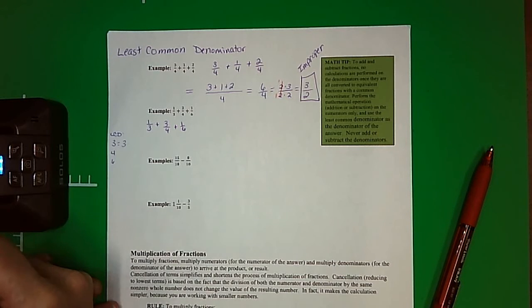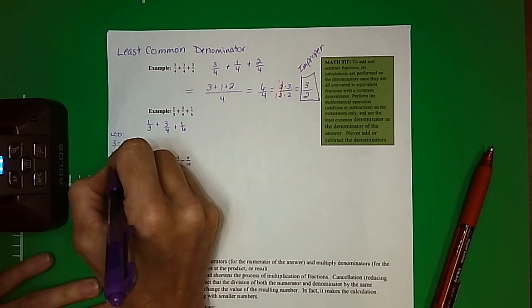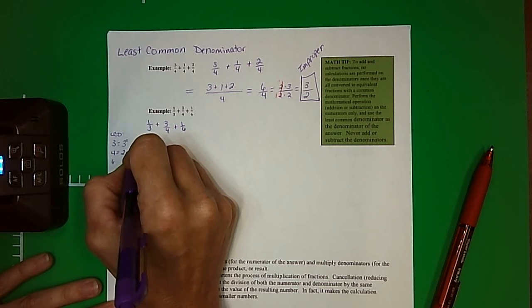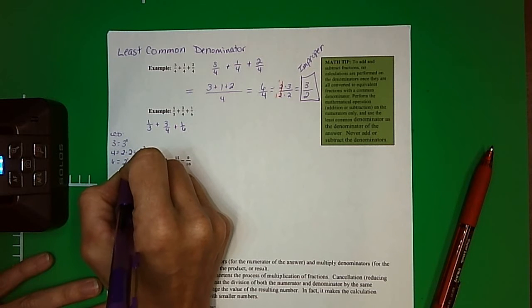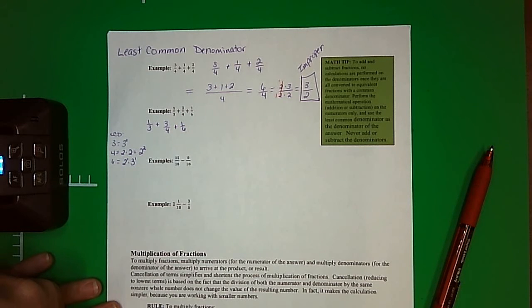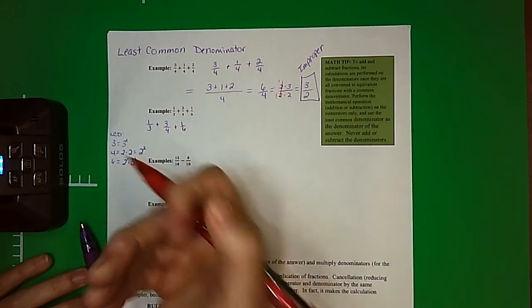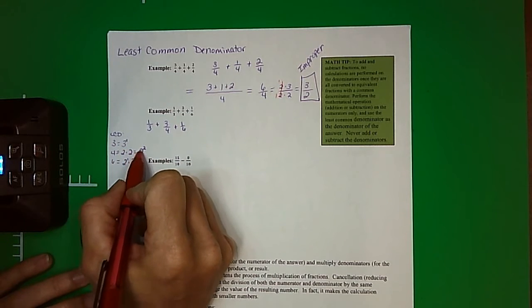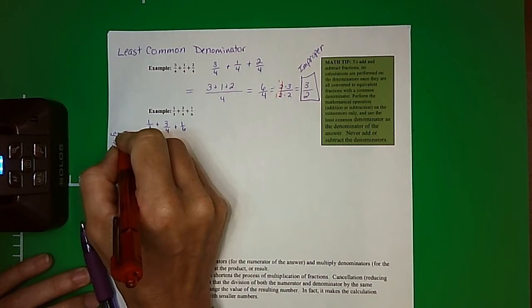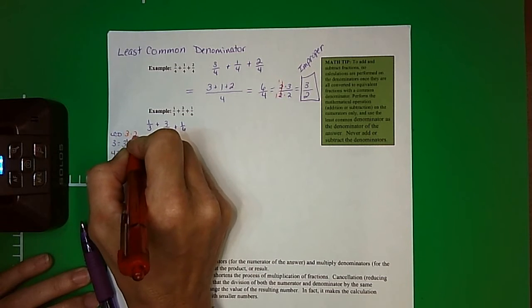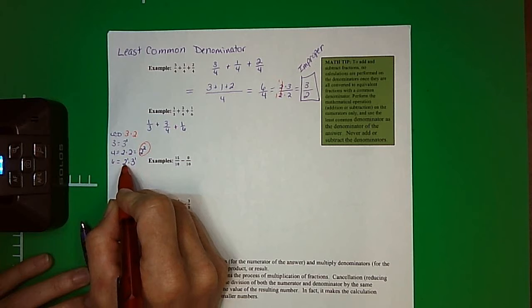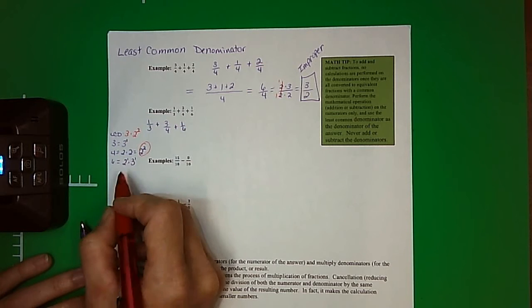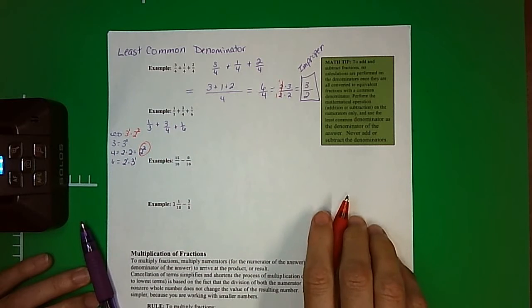Well, 3 is prime, so that's good. And it has a power of 1 on it, which we don't normally write, but I'm going to do it this time. 4 is 2 times 2, which is the same as 2 squared. And then 6 is 2 to the first times 3 to the first, right? So whenever I'm going to list my prime factors, I'm going to pick each base once. I see I have a base of 3 and a base of 2. And I'm going to pick the one with the greatest power. This power is 2 and this one's 1, so this 2 would be higher. So pick it. And for 3, they have a power of 1, so that's all I'm going to use.